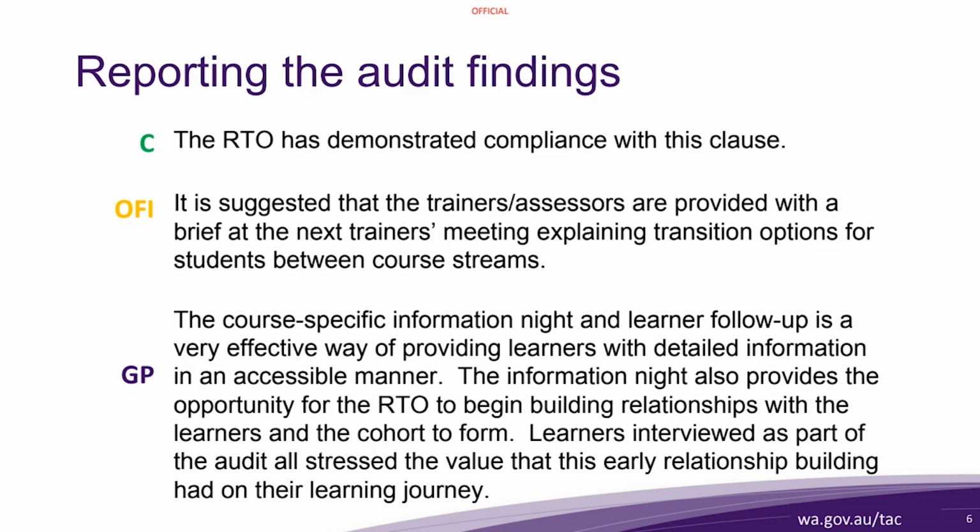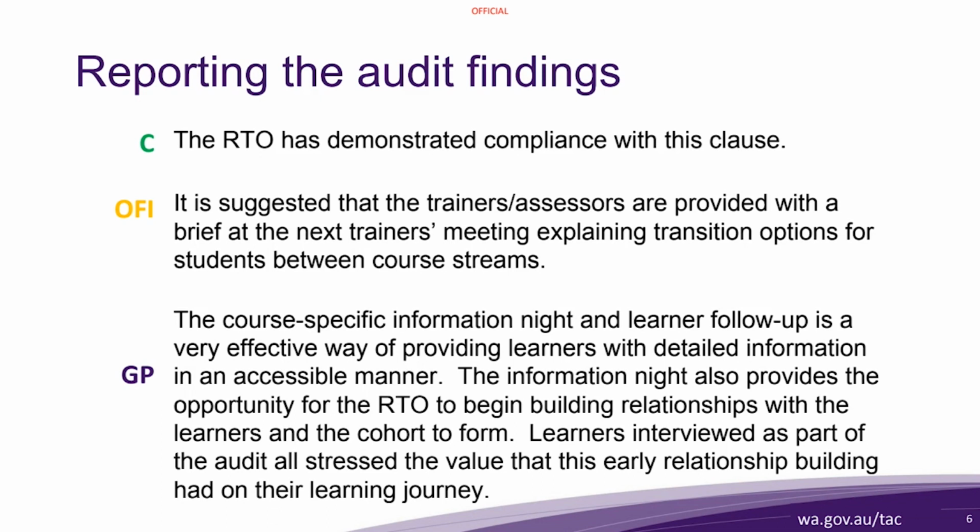Another option that we have is reporting good practice. And when we talk about good practice, we're talking about things that the RTO does above and beyond what would normally be expected. So again, in the example that we have got here, it's based on the case study we have used throughout this series. So we're saying the course-specific information night and the learner follow-up is a very effective way of providing learners with detailed information in an accessible manner.